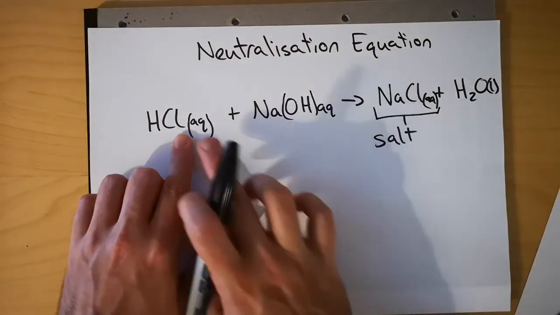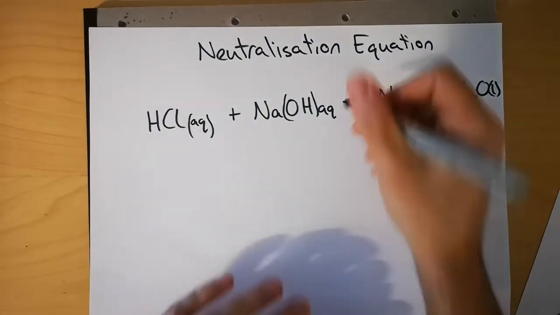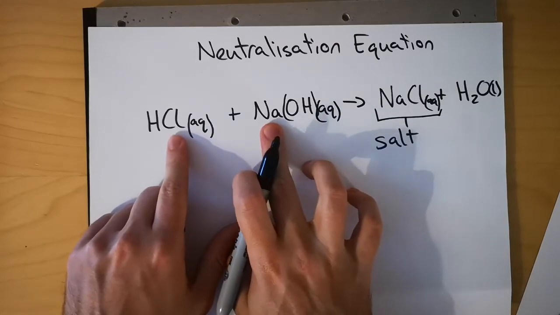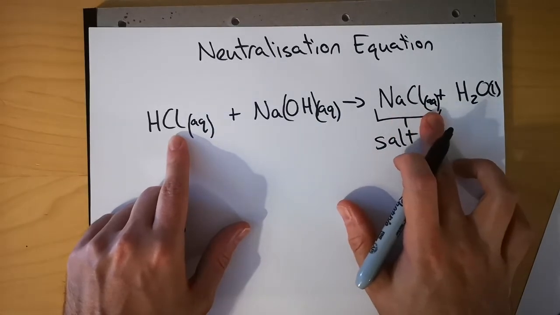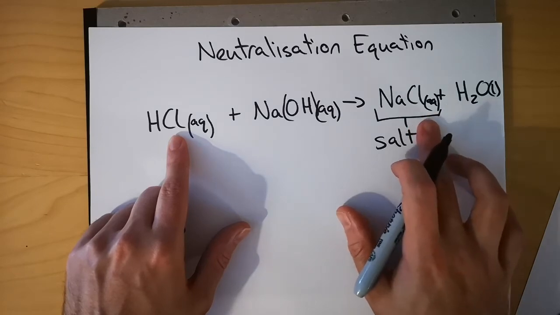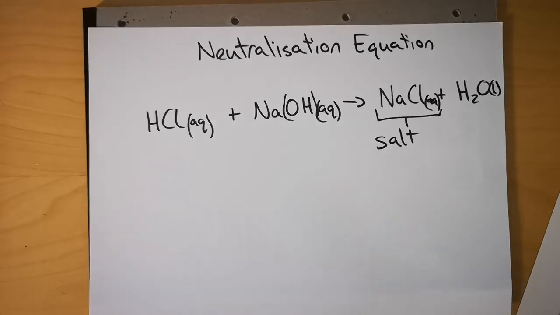What you'll notice is the Cl and the Na, I forgot my brackets around my state symbols there, have stayed as ions, and they are still aqueous after this reaction has taken place. So they have actually been spectator ions. Those are considered spectator ions because they haven't taken part in the reaction, in terms of they haven't undergone any material change themselves. Right, we're going to do our tricky example next.